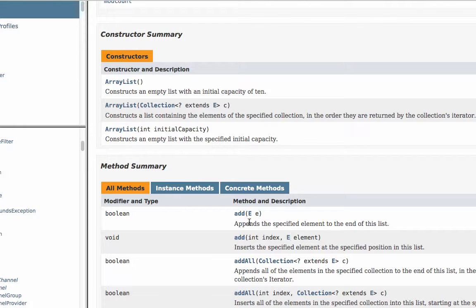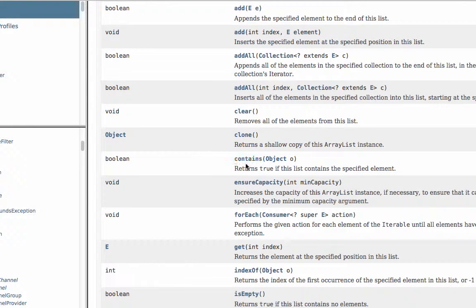Notice also that in these two adds, we don't worry about the size of our collection. So these two methods will take care of increasing the size of the array, increasing the size of the collection as needed. Remember that we start with a capacity of 10, so we're talking about a real collection, we're talking about thousands and hundreds of thousands of elements. So these two adds will create a new array, copy the old values, and increase the current size of the collection.